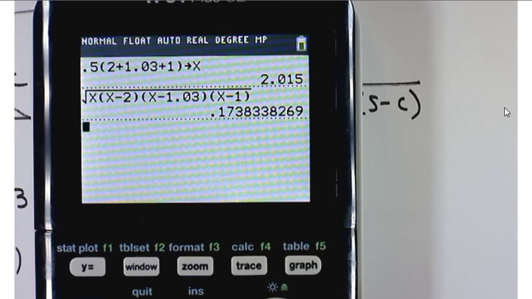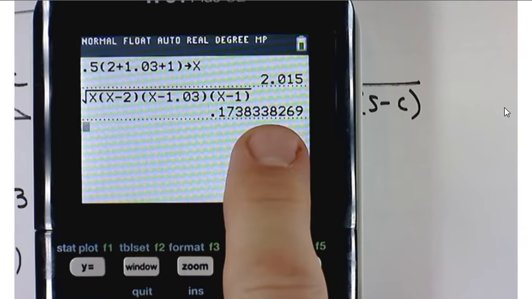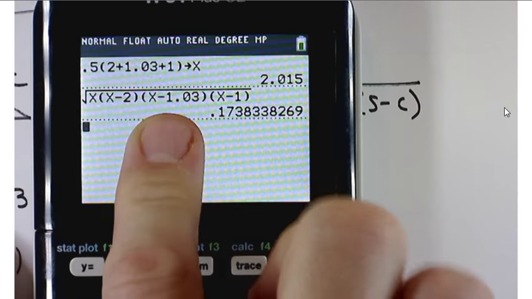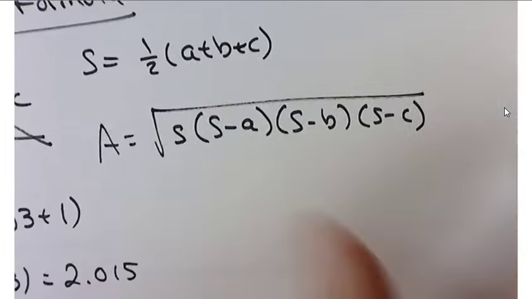So it depends on what you're given as to which formula you want to use. Do you want to use the one with sines? Great. Do you want to use the one that just depends on the sides? It depends on what you're given. So let's try one more like that. Problem number 24. Are you okay with this one? Problem 24 just gives us the length of the sides of a bunch of these things.